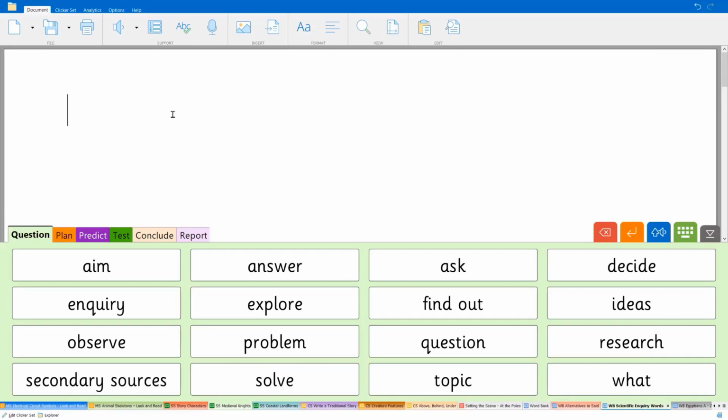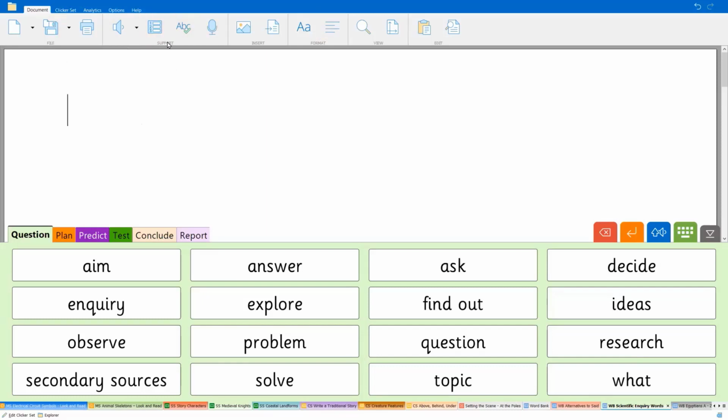I'll go through the predictor tool. I'll show the picturized tool and the symbol support as well. But of course, all of these activities we've used, they build up to the point of, let's actually write. We need to complete that piece of work. And then that's where we're brought to the document side of Clicker.